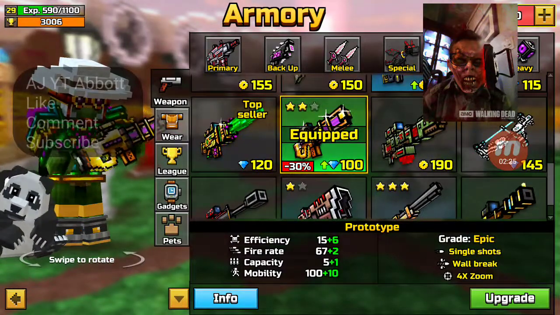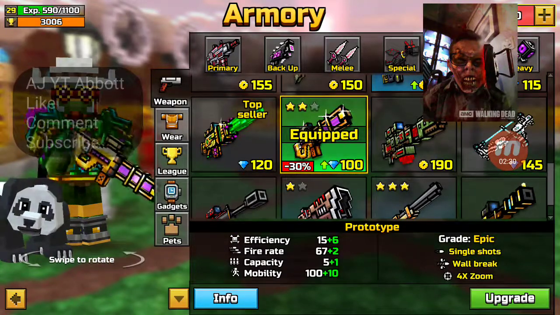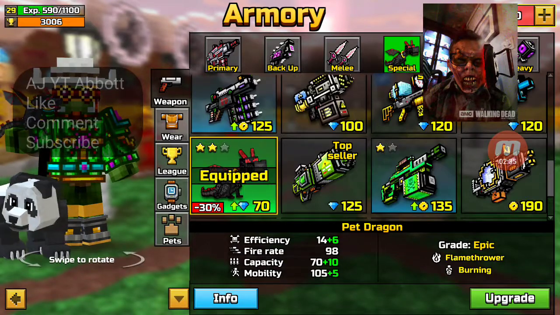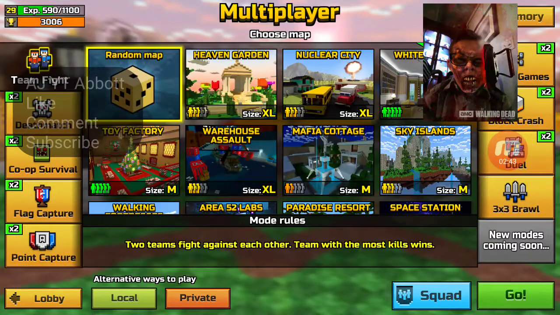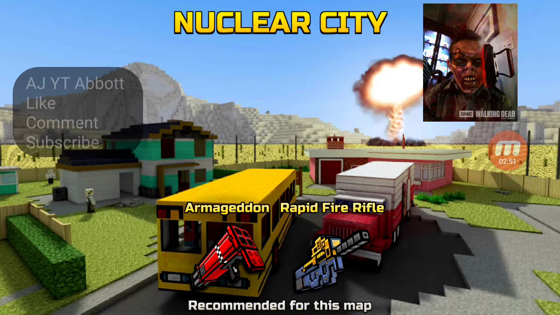This awesome sniper has an efficiency of 15, fire rate of 67, capacity of 5, and a mobility of 100. And of course, we have the two beastly weapons that have been with us since the beginning, the pet dragon and the wizard wand. Without further ado, let's get fighting. Man, this is gonna be awesome. This is really gonna be cool.